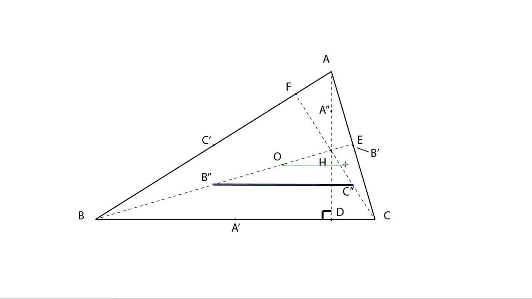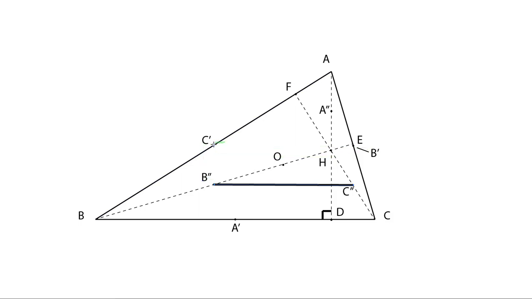And this angle is the same, and that means that HB double prime C double prime and HBC are similar triangles. And if they're similar triangles, then this angle is the same as this angle. So this line is exactly half the length of BC, and it is parallel to BC. And because AD is an altitude at a right angle to BC, that means that this is also at a right angle to it.